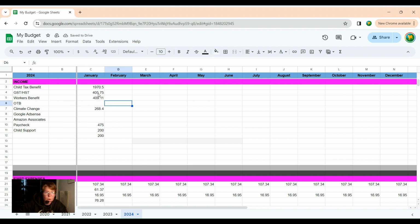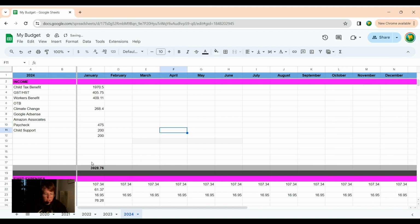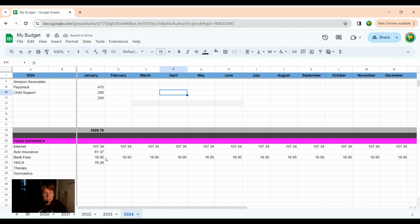All right, and I had no income for this week. So I'm going to calculate the income that I had for the month. To do that, you just start dragging from the first number down to the space above where you want your total to be, so that's the last white space on that column. Then you just use the sum function and it adds it up for you. Not too shabby.